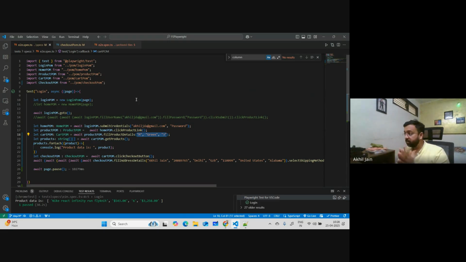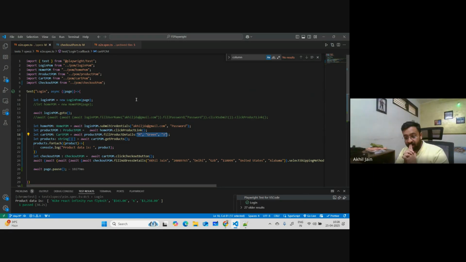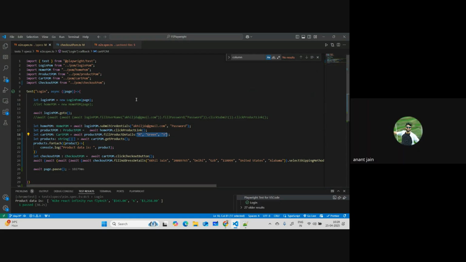Okay. Do we plan to complete that tomorrow or this evening? I will let you know by 4 p.m. today whether we'll have class in the evening or not. I'm initially planning to have a class in the evening so that I can wind up that discussion of the DAO layer and assertion layer today itself. But again, if I don't get the time, I will definitely schedule it for tomorrow. Okay, but please give me time till 4 p.m. I'll update you. Sure.